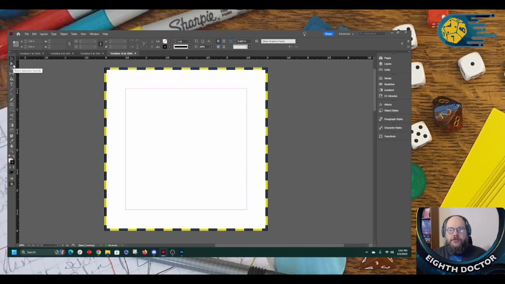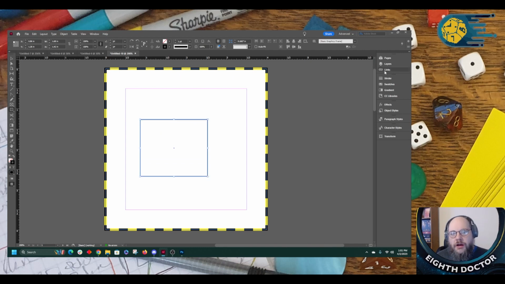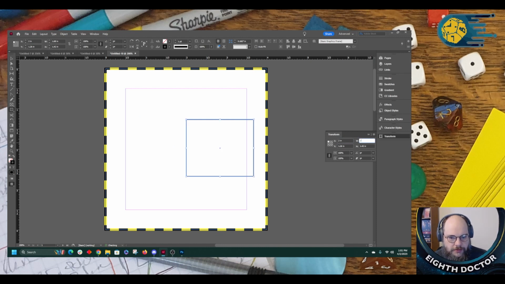In that game, you took 2 tiles and put them together to form a task or a challenge. So now I'm doing squares, so I'm going to make the other square just so I can use it as a reference. I'm going to make this square 2 inch by 2 inch. Actually, no, let's make it 3 by 3.